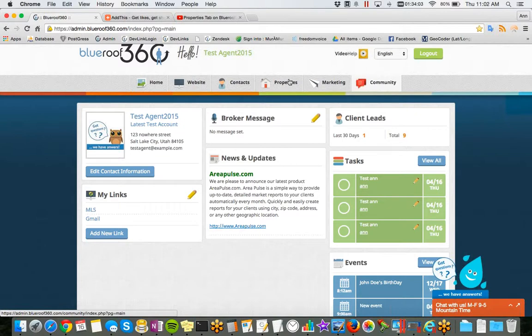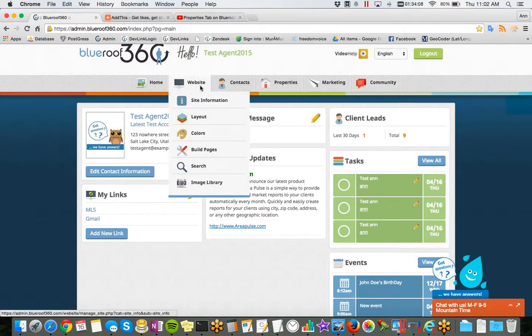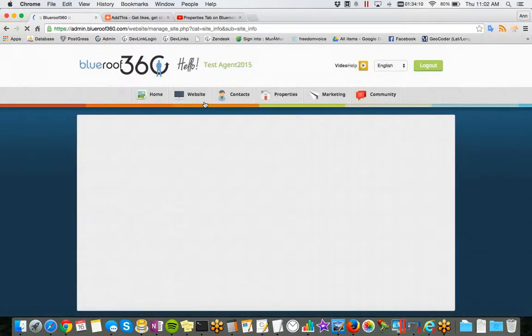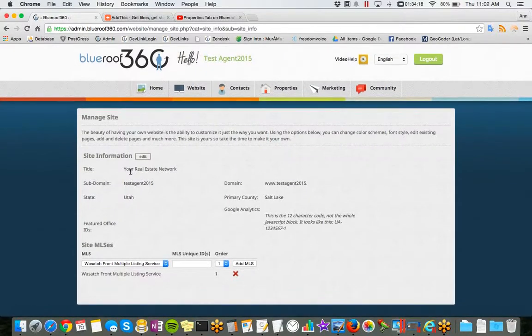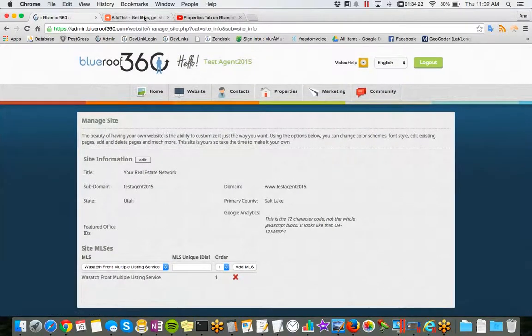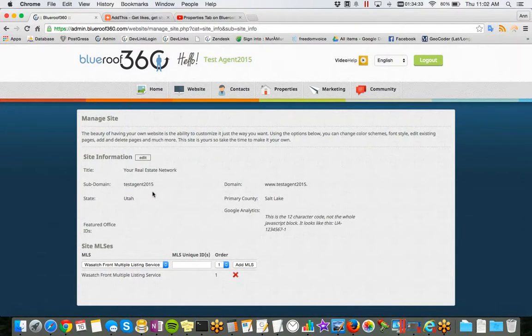Okay, this is the website training, so let's go ahead and go over to the website tab. And I'm going to hit the first page in this tab, and this is the site information page. From here, you'll notice there's a title to your website. That title will be what pulls up in the tab when someone types your URL into their browser. Your subdomain will usually be your first and last name. And then if you have a third-party domain, that information can be entered in from here.